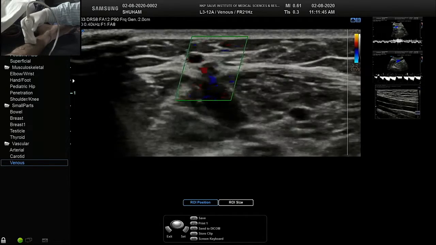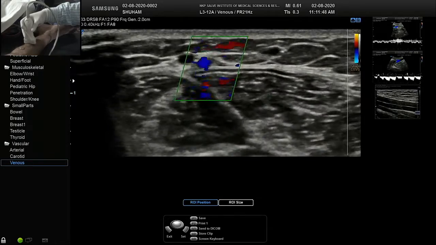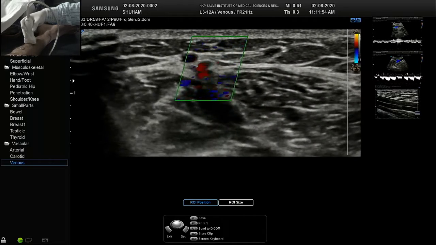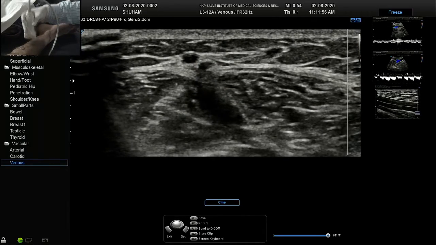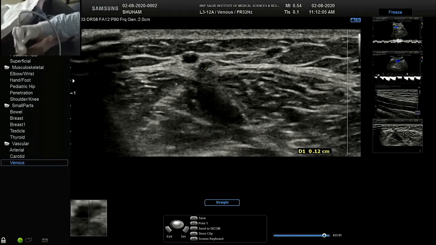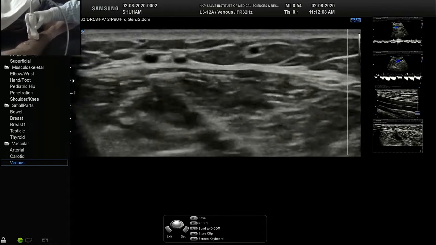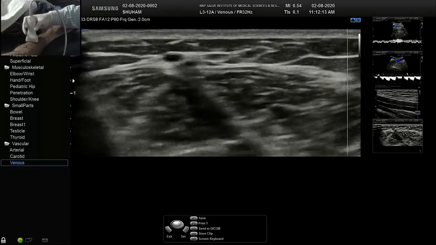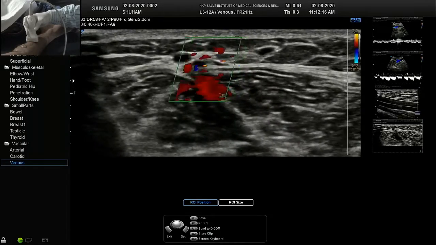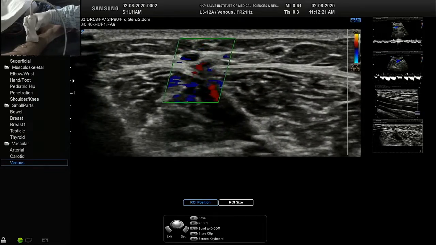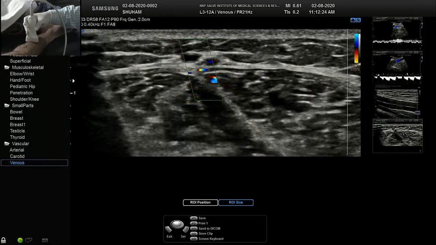Measurement of caliber, some people do at the entry point, some people do in the proximal, some say you should do it in the distal part. But in this case, if we measure at the entry point, the caliber of this vein is quite small. It is hardly 1 millimeter, 1.2 millimeters. And of course, if there is some spontaneous flow, it is unlikely that this is incompetent. Still we will try to see what is the flow in it. We will steer this way, we will reduce the size.